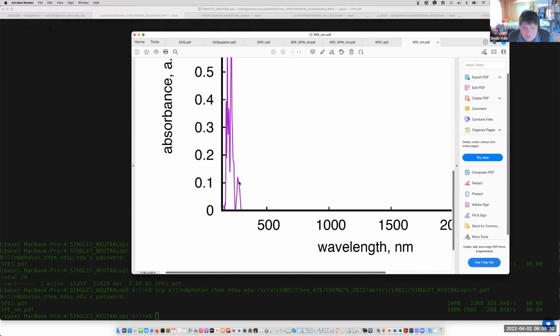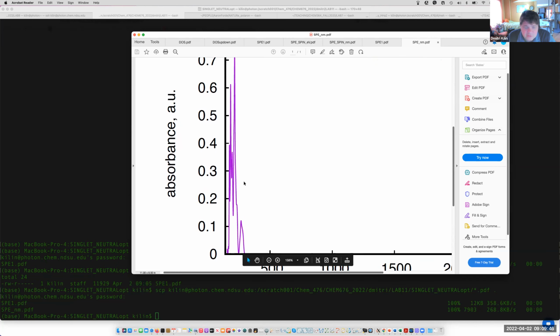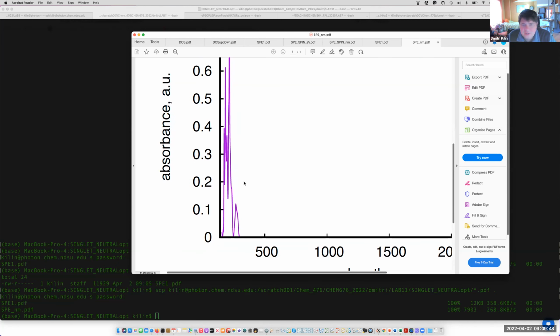So the conversion factor: wavelength equals 1242 divided by electron volts. So if we do 1242 divided by 4, it will be about 300. And then other peaks have the same pattern of intensities, but they go in the opposite direction.